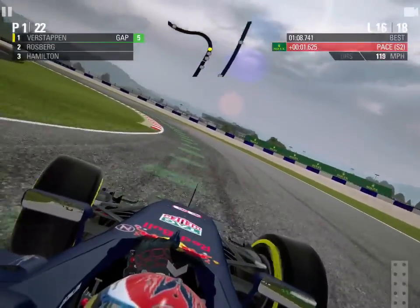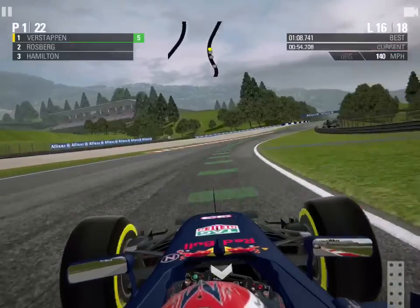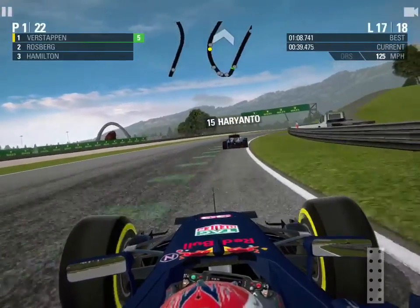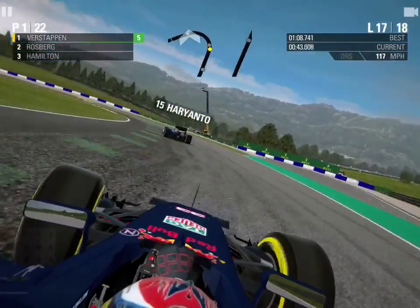Oh, there is so much to talk about in this race, about the championship, about what's actually going on track. We're at a very interesting part of the season now, and we are actually starting to believe that maybe the championship is possible this season. Anyway, we've got a lap and a half to go now.